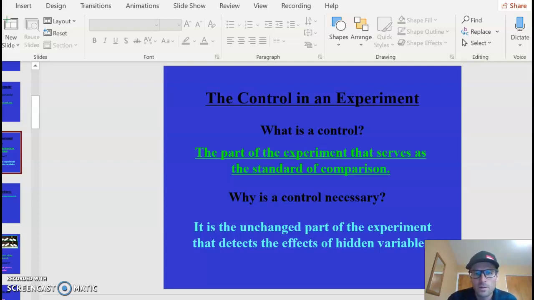Good morning. So last week we talked about constants in an experiment, and we'll begin today with discussing what a control is. A control is often confused with constant, but it's different because it's a way to compare your treatment to a group that is basically left the same in an experiment. So we use a control to compare to see if an experimental group has had any noticeable change.